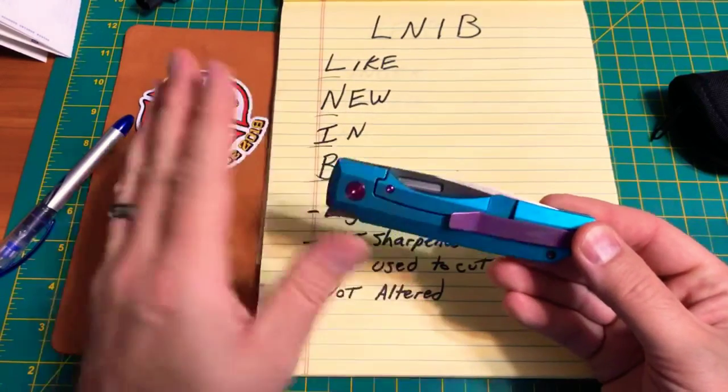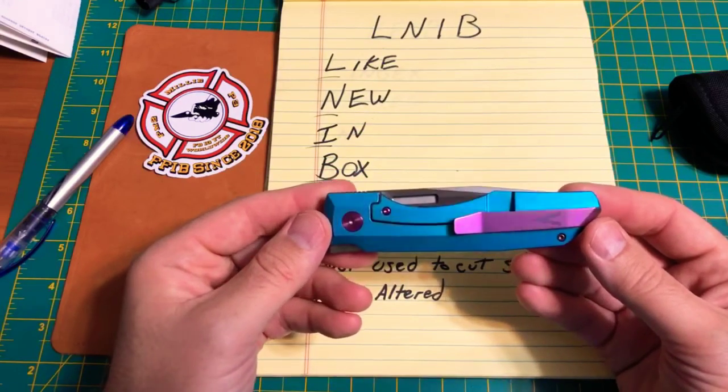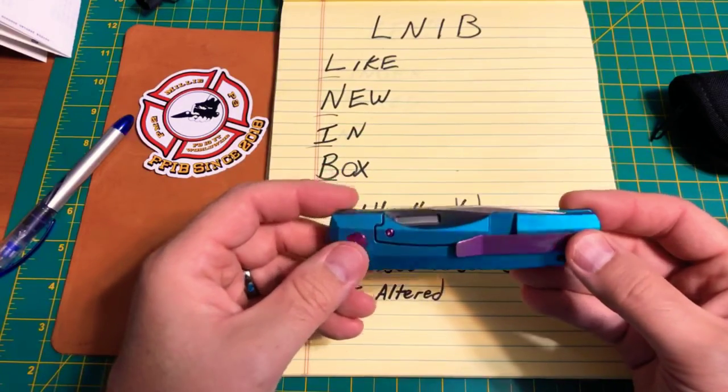And even if I take the time to clean it up, if any part of the knife appears to be altered or disassembled or used, then it's really not ethical to call it like new in box. Okay?